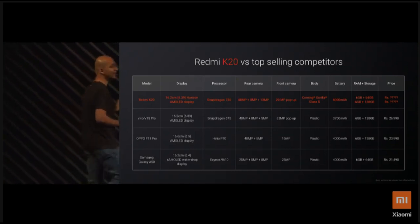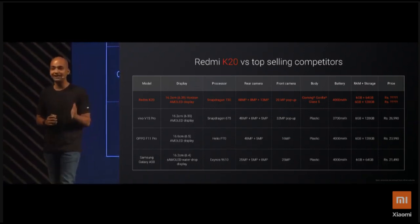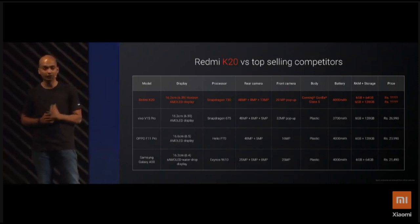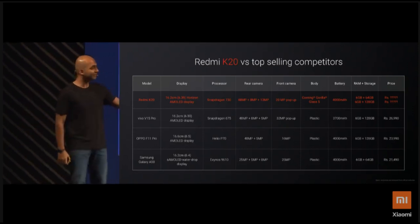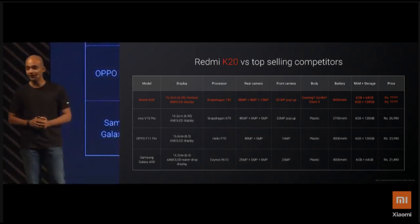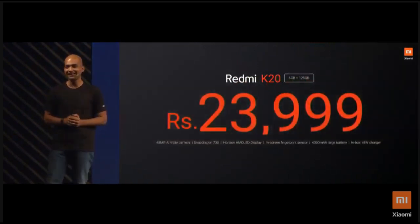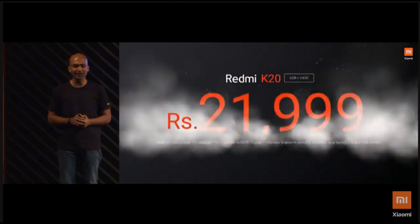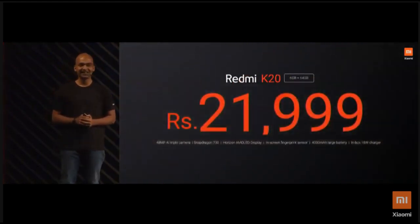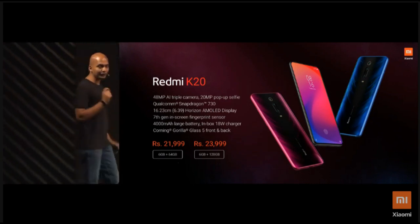This is probably one of the best mid-premium devices. Snapdragon 730, which is 40% faster than its predecessor 710. It is the third fastest chipset in the world from Qualcomm. 48 MP AI triple camera. It has Gorilla Glass 5, while many other devices use plastic. It has a 4000 mAh battery. And the 6 GB, 128 GB is being launched at ₹23,999. And the 6 GB, 64 GB is being launched at ₹21,999. So this is Redmi K20 for you guys, starting at only 21,999 rupees.